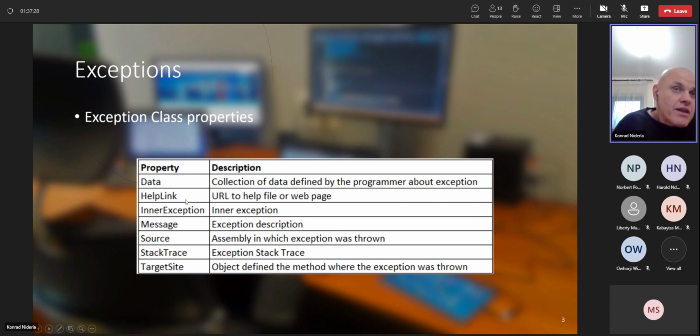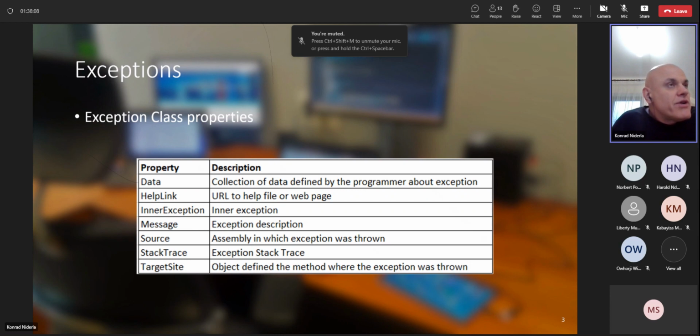Inner exceptions are very useful too, because sometimes, especially from some subsystems, the inner exception contains, for example, a previous or more detailed exception. It's good to know that the inner exception can hold additional important data. Next one, source, which tells you in which library, in which exe file, the exception was thrown.